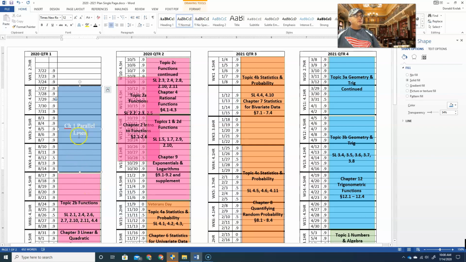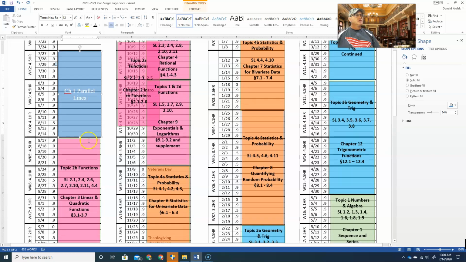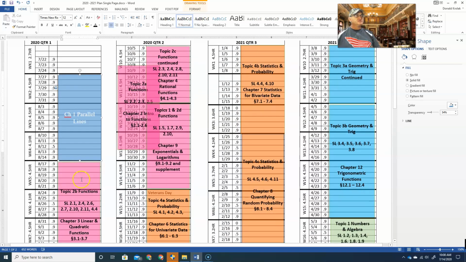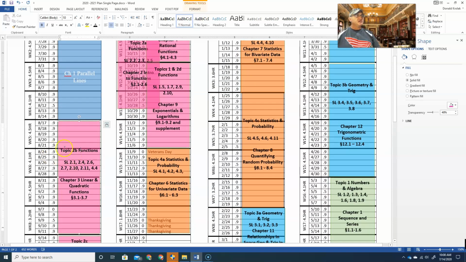And then I put down what sections of a textbook or what modules I was doing. So all these are just the stuff that you see in here. This is all just stuff for the IB curriculum. It's what the topic is.